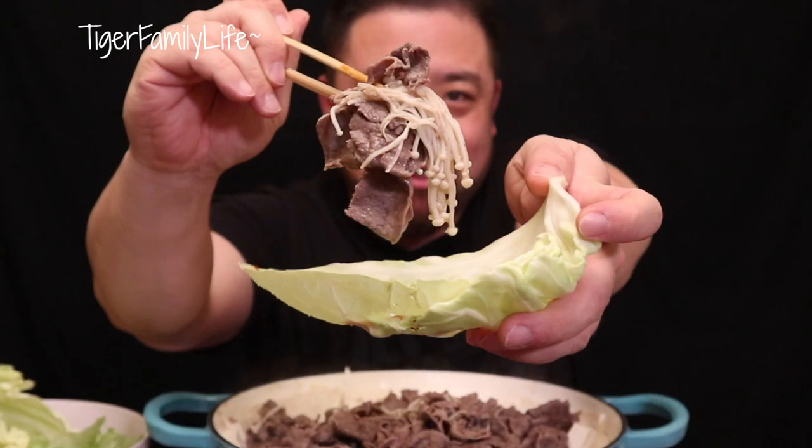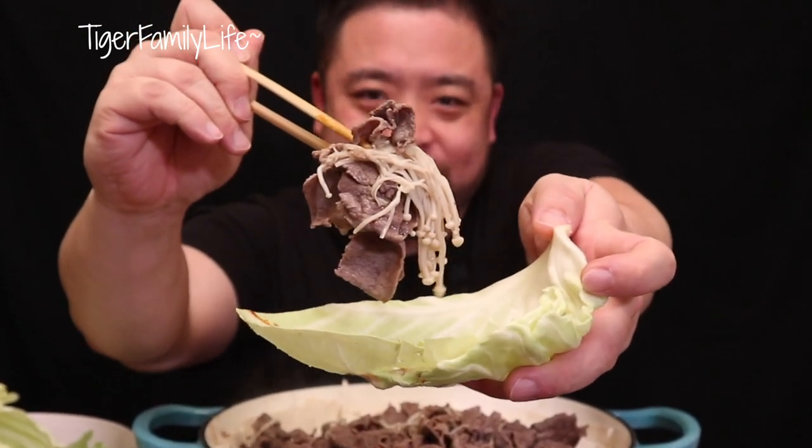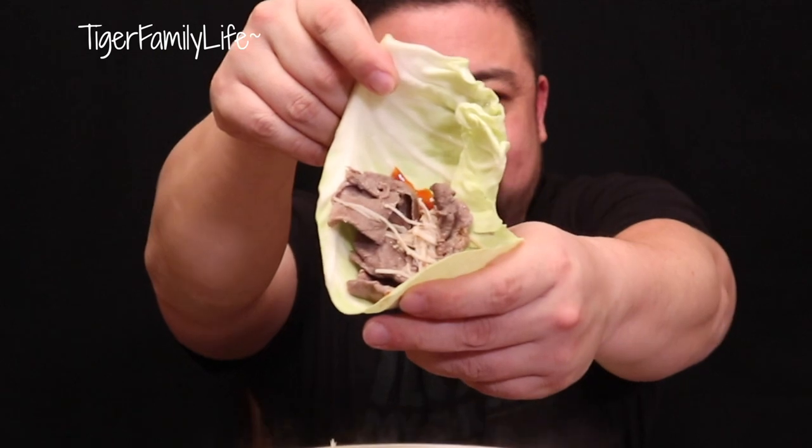The mushroom, the meat, steam coming out of it. It's gonna be hot. So we got all that. It's like a little boat. Look at that. Check it out. It's gonna be hot, so blow it. Gonna roll it up like this. And just eat it. Damn good.